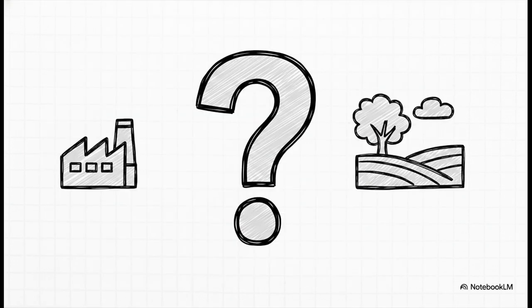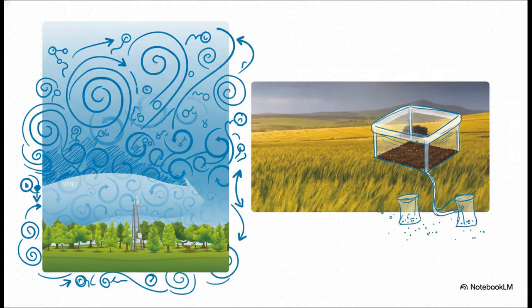But smokestacks are just one piece of the puzzle, right? What about all those emissions that don't come from a single pipe? I'm talking about huge sources like agriculture and land use, which produce a ton of methane and nitrous oxide. Measuring that stuff, well, that requires a whole different set of tools. And here are two of the main ways scientists do it out in the field. On one side, you've got the Eddy Covariance Tower. It's packed with high-tech sensors that measure how gases like CO2 and methane are moving between, say, a whole forest and the atmosphere.